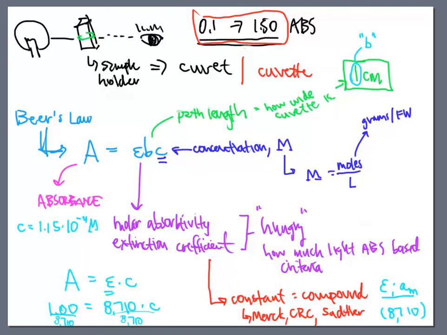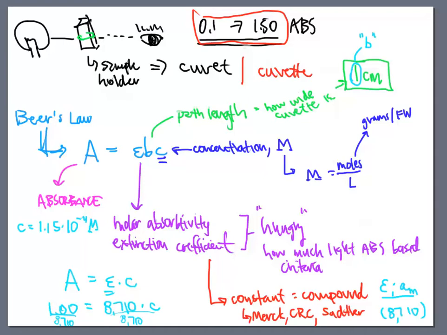Now that's where I'm going to stop this example. I can't weigh out molarity on a balance. I have to weigh out grams on a balance. So we're going to have to make the next leap eventually, to that point where I feel comfortable converting molarity over to grams, and we'll do that together. But this is the first step in solving for that type of problem. So again, it's my job to make standards. Those standards have to be within a working range on the machine. In order to figure out how to make that standard, I need the molar absorptivity number, and that comes from the reference books.